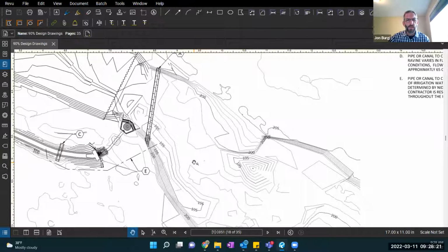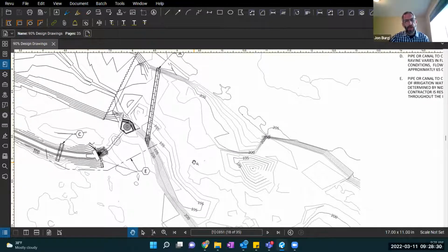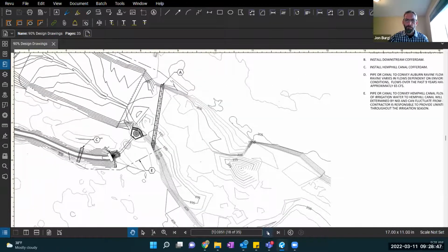Does that make sense, Steve? Yeah, that's not that big of an impoundment actually. Right, it's going to be a very small one. It's going to be a place where the water is flowing slower than in other places as it gets ready to come out there. But we needed to back it up a little bit to be able to get any water out, but not very much. Thanks.